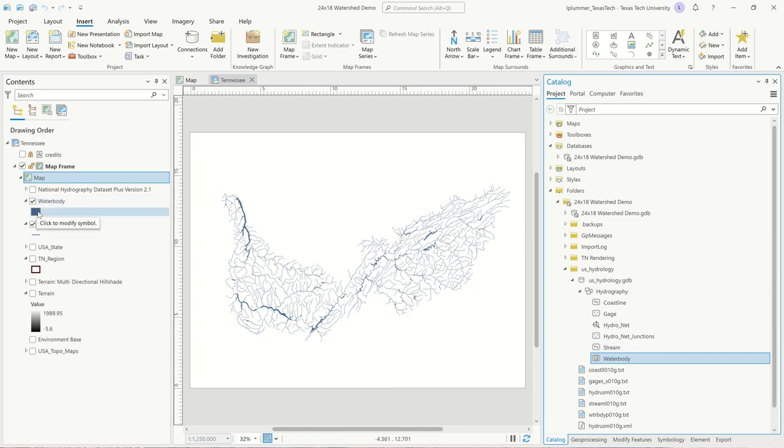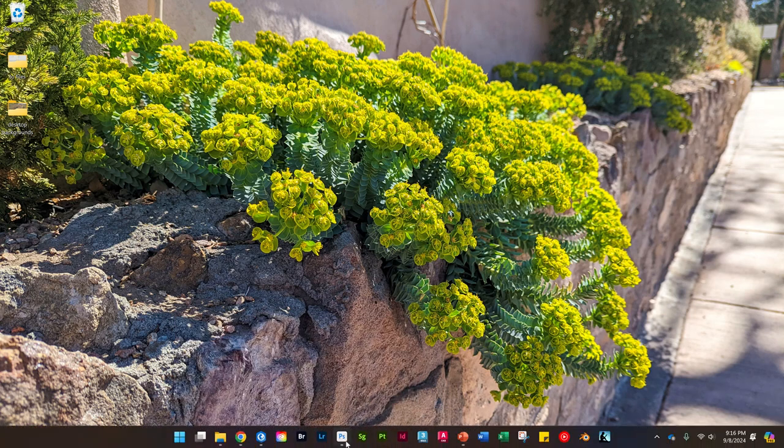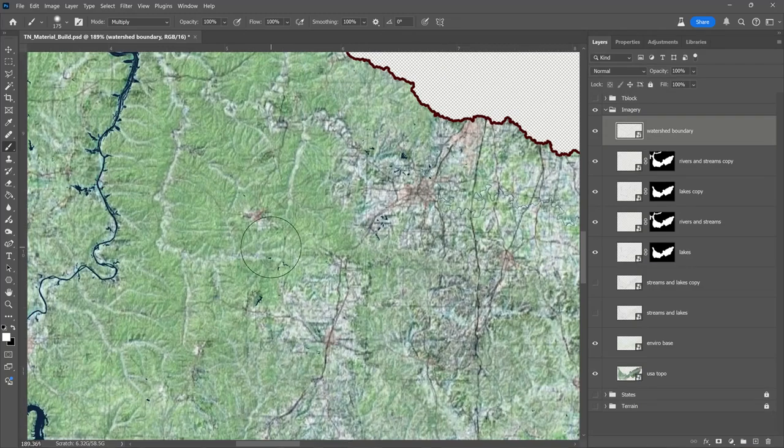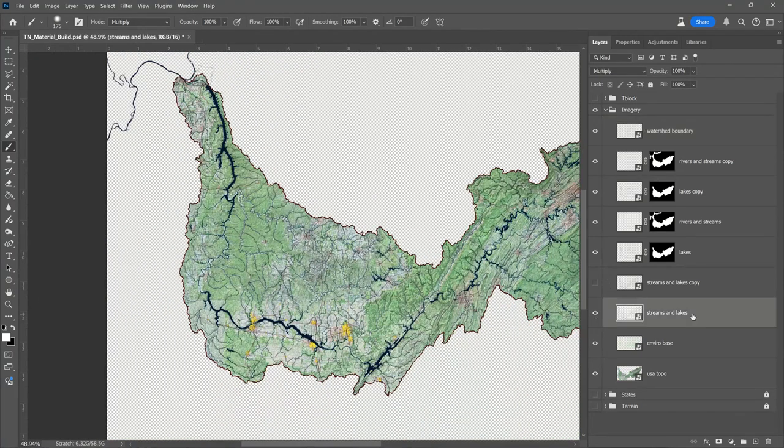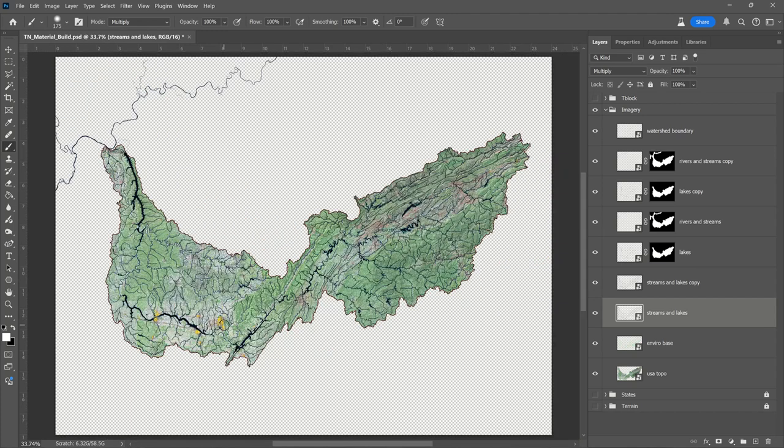Okay, and for water bodies, don't have any stroke, and it's going to look like this, and then you can just export that, okay, and bring that into Photoshop, okay, and add a multiply blend mode to it, okay, and then just make a copy of that. Remember, you can just hold down Alt and drag up for a copy. Okay, I don't need two of them. All right, so that's where I'm at right now, okay?